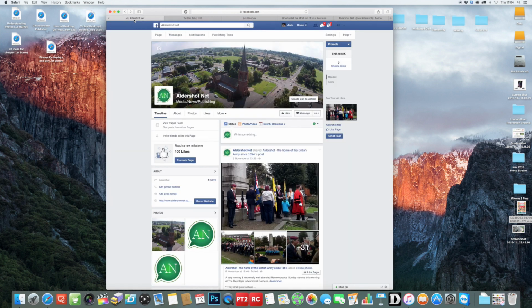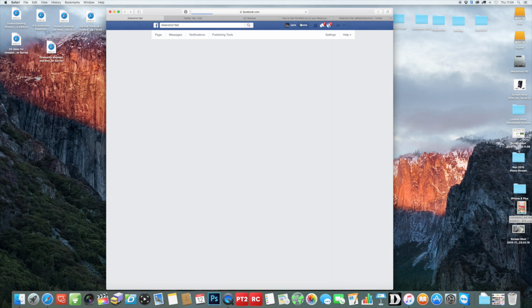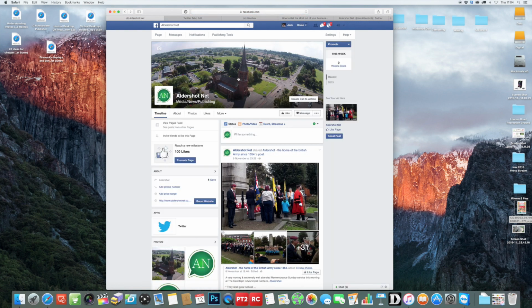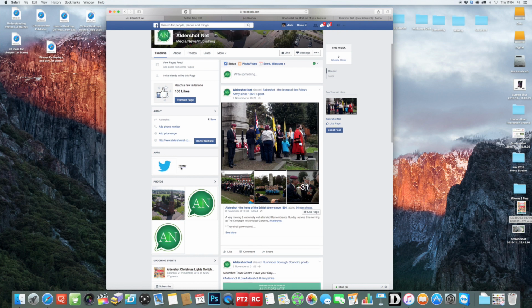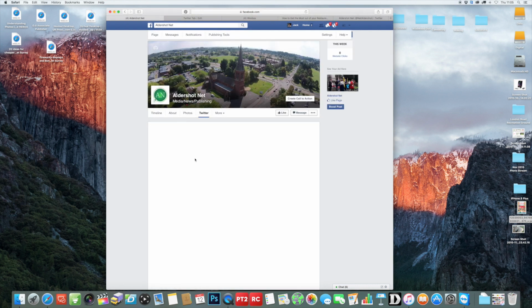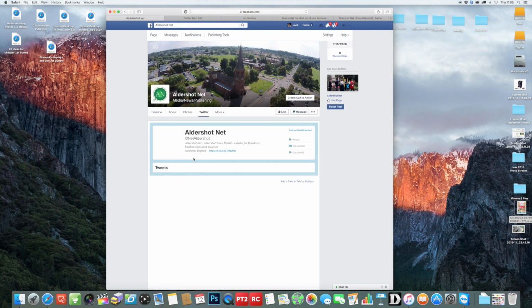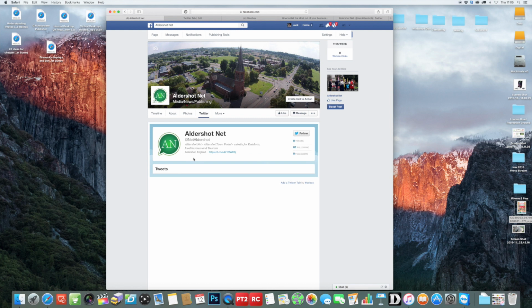We can now go back to AutoShop.net here, and we refresh the page. We should now see the apps folder on the left hand side here now contains my Twitter. So if I click on it now, that'll open up within my page here, and it should then import what I have so far on my Twitter. I've not done any tweets on my Twitter, because it's still very new. It shows I've got 0 tweets, 81 following, no followers at the moment, because obviously it's new.